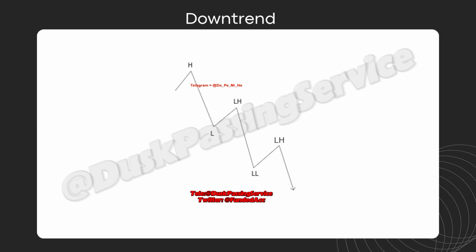That retracement, after price makes a low, forms another high, which is lower than the previous high, which is why we call this type of high a lower high. This lower high represents that the structure is bearish. Similarly, we form another low which is lower than the low it previously formed, which is why we call this particular low a lower low. And then price continues that framework of this bearish market structure. This is what we call a downtrend.